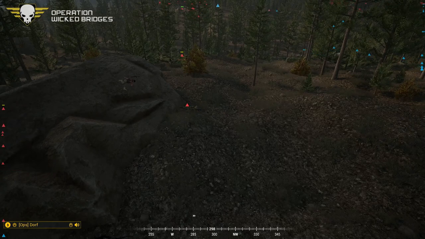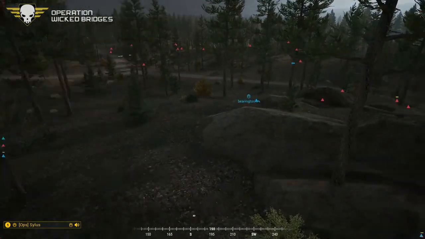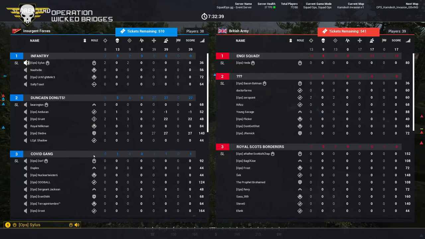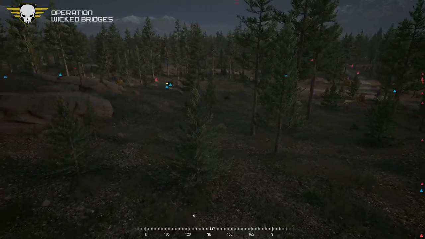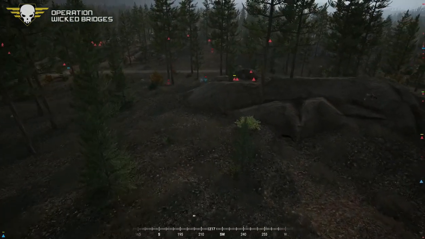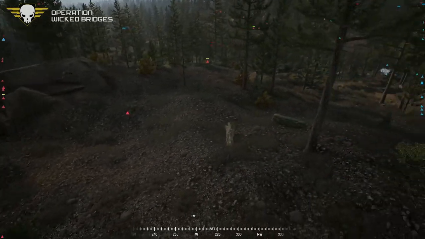Who is this? Far west. I see him. They're directly west of my position, Dwarf, moving along the river. Sitting at nine kills for the insurgent forces, 13 for the British Army. So it started out bad for the British Army, but now since they got these reinforcements coming in, it is going downhill for the insurgent forces real fast.